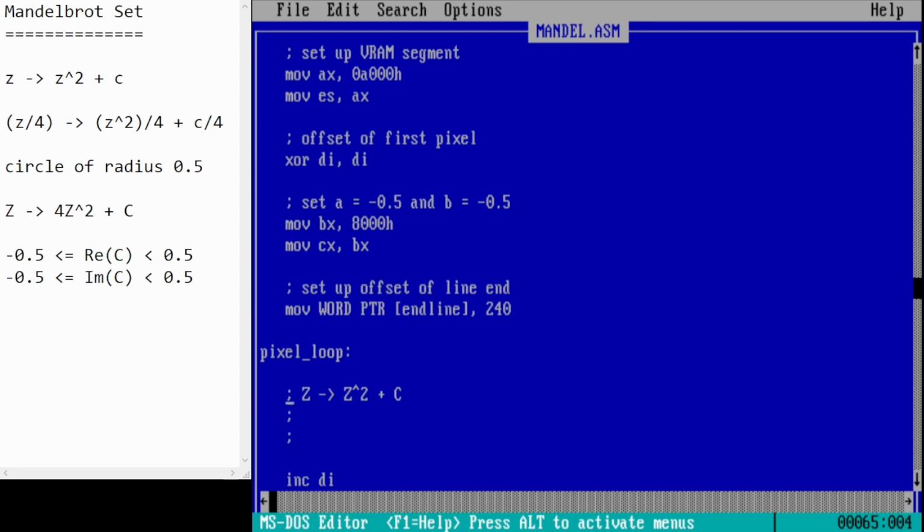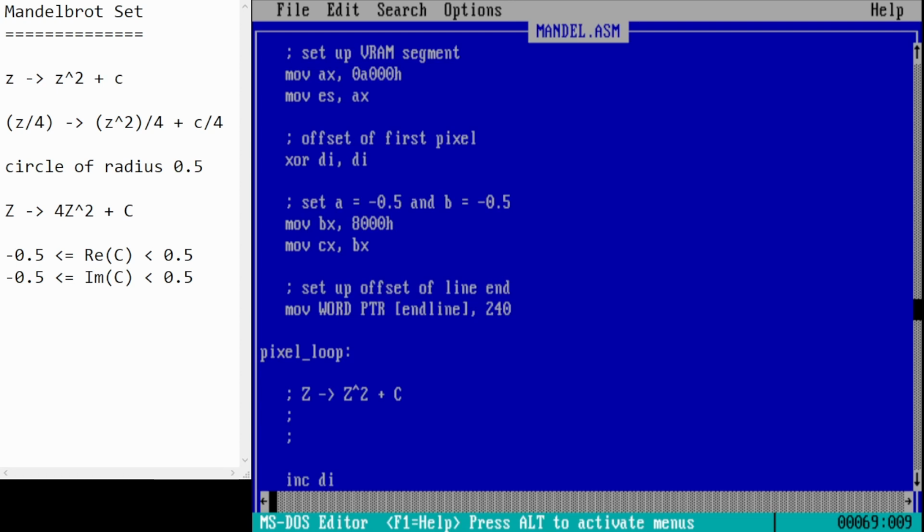So we're not going to put the Mandelbrot set iteration in now. That'll come later. So I've just left some comments here for code that's got to be added at a later point. All we're going to do at the moment is just iterate over all the pixels on the screen. And this is particularly easy to do in VGA because all the pixels are one after the other in video RAM. So I just need to keep iterating by incrementing the offset within video RAM. And so it's just a single instruction, inc di. And so every iteration of this loop is going to move by 1 pixel in video memory.